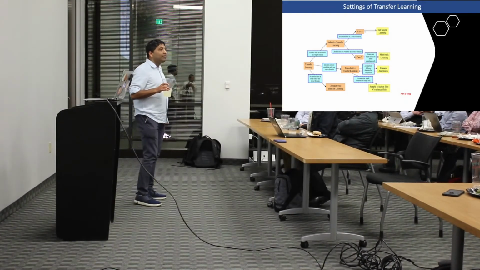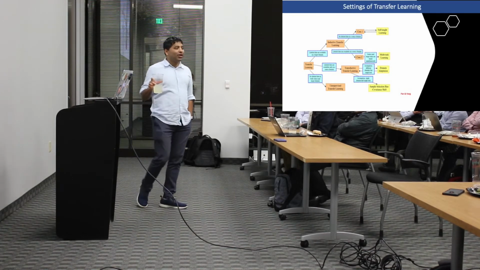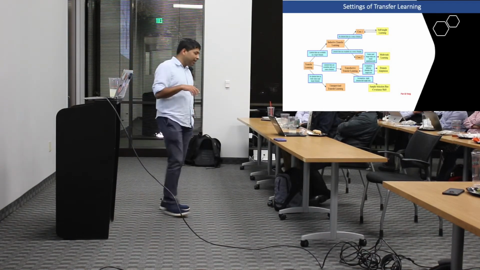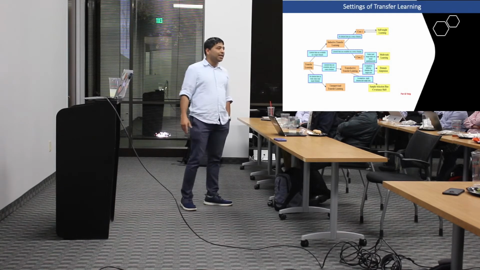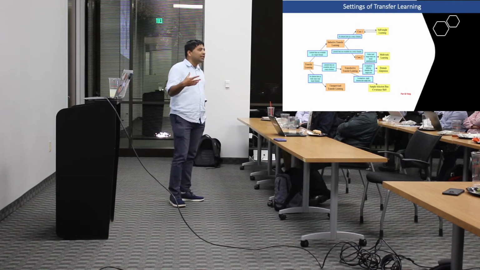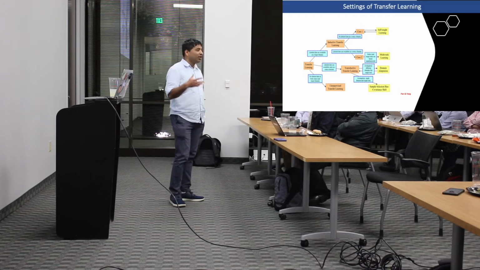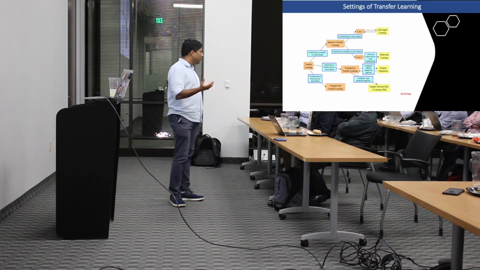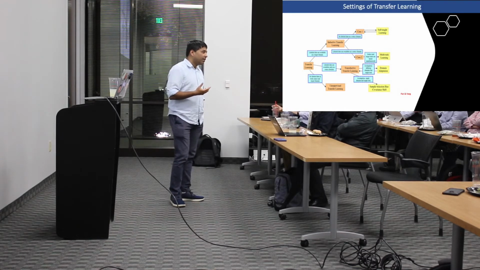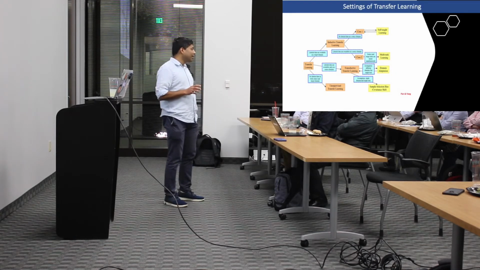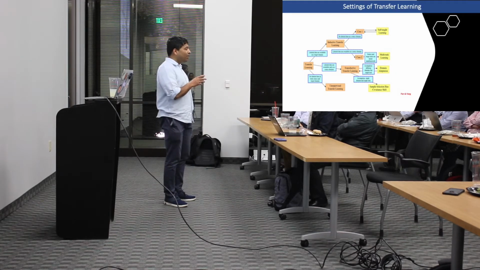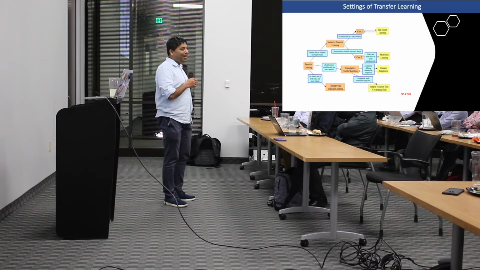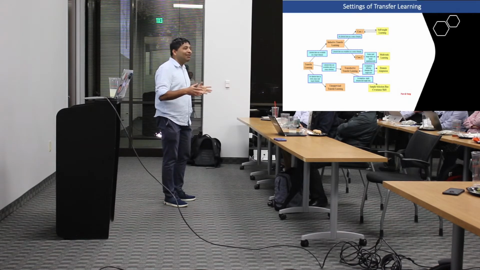Do you guys follow? Any questions so far? The question is how will you do it? Yeah, we'll talk about it. I'm going the way the paper has discussed it, which is to explain all these settings, the different settings in which you would do a transfer learning, right? It's important. You have to be careful when you apply transfer learning because you don't want to take from a model from which there is no positive learning you can pull out, and then try to fine tune your model, because that is going to hurt you, right?